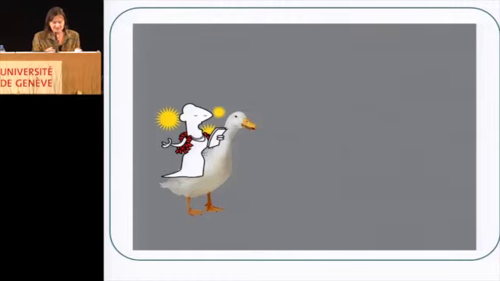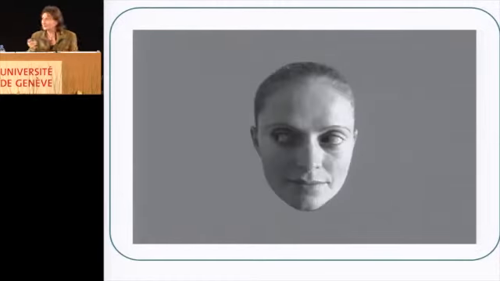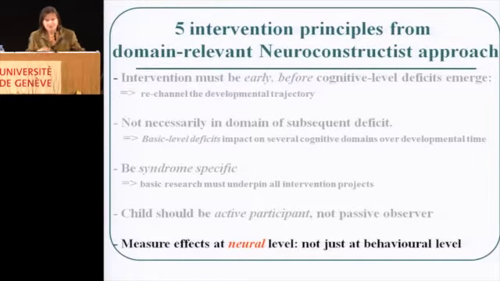The child gets reinforced. By contrast, if the child looks in the other direction, so looks over here, they get a blank screen. And again, because things are seen also in peripheral vision, the baby learns that there's something about the relationship between eye direction and the stimulus. And we then look to see whether that generalizes to other situations. But as I said, you must measure the effects at the neural level.